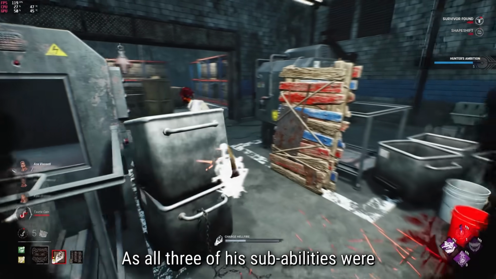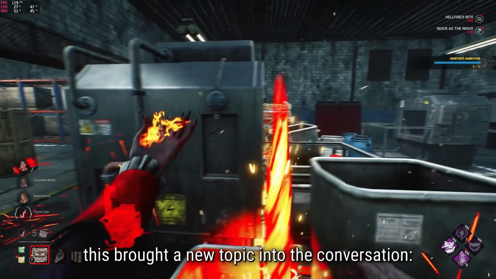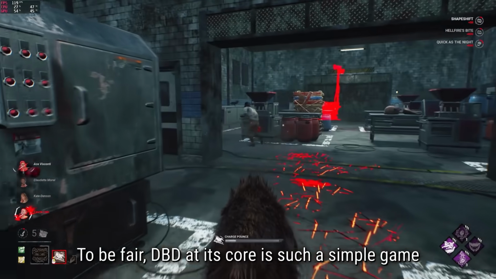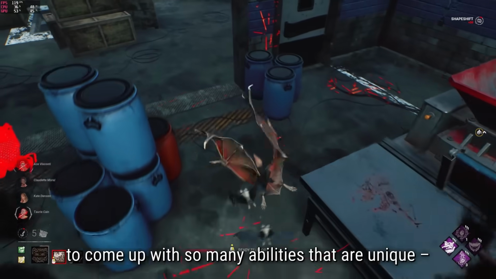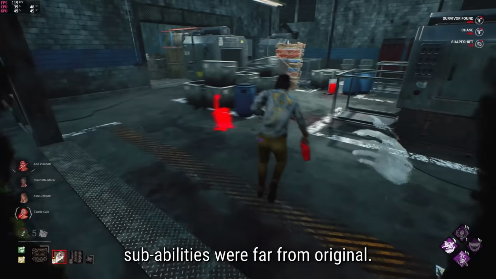As all three of his sub-abilities were very similar to existing kits, this brought a new topic into the conversation: are Behaviour running out of ideas? To be fair, DBD at its core is such a simple game, so I'm honestly quite impressed that they managed to come up with so many abilities that are unique. But there's no denying that these sub-abilities were far from original.